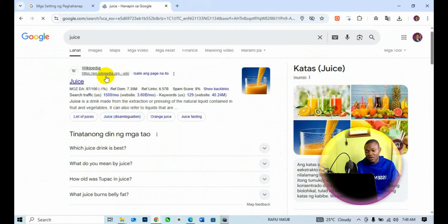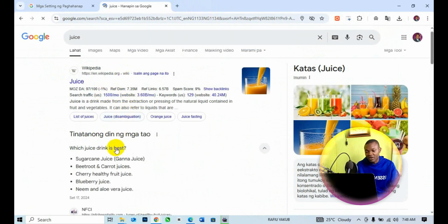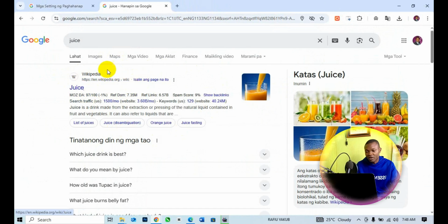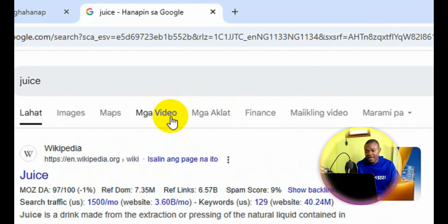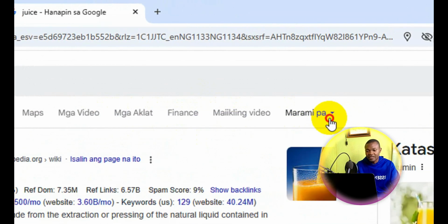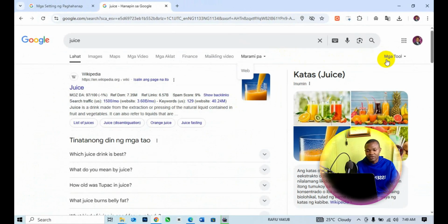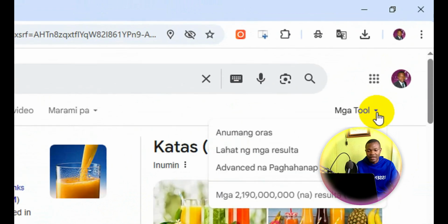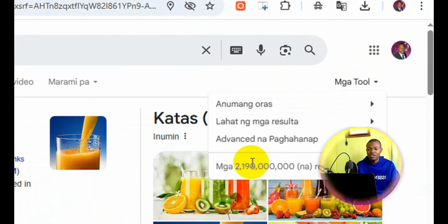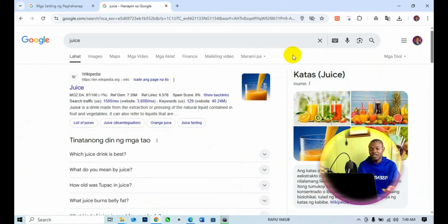Then by the time you click on any of the links right here, you have the results. So just like what you see from the top right here, you have the result in Filipino language, just like this, and this, and this. So it's that simple. This is how best to change your display search language in Google for better and easy navigation and easy understanding of your Google search.